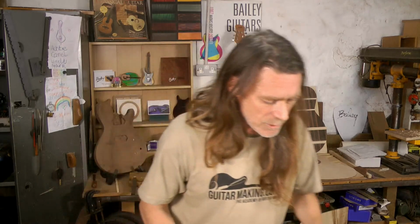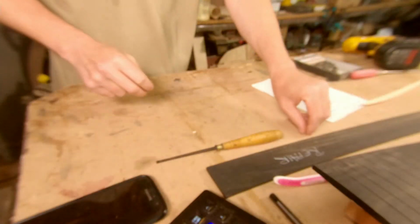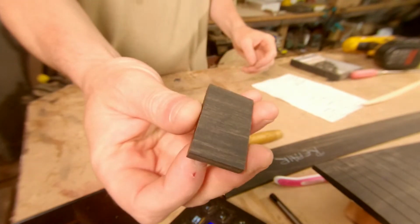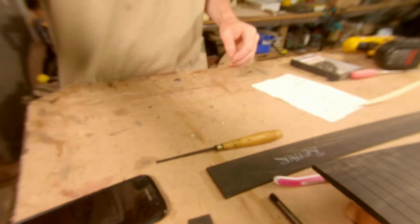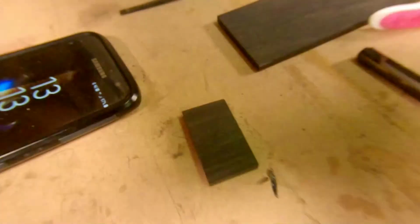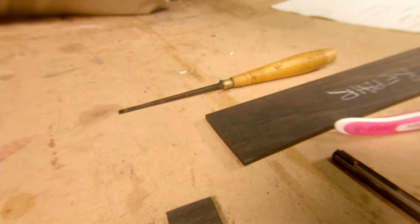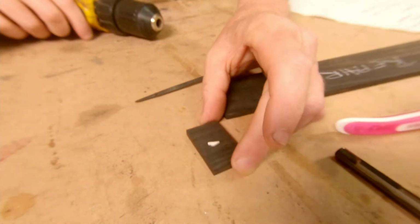So let's get on and do it. I'm going to do just a really bad inlay in this. I don't know which camera will be best. I've got a bit of scrap wood here, and I'm just going to drill a hole that's big enough for the inlay.